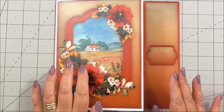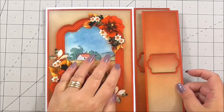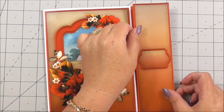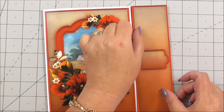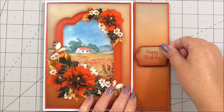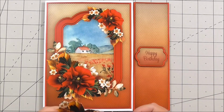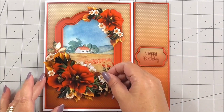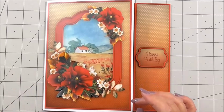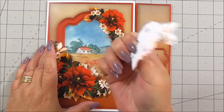Now we've got a tab here, and I've 3D decoupaged the back of it with foam pads, and I'm going to add it over the top of the previous layer like so. There we go. I've also got a sentiment for the side panel. There we go. Happy birthday. Now I've cut out some of the decoupage, but I do know we're restricted for time to cut it all out, but I want to just show you the effect that you're going to get, and I've added 3D foam on the back.